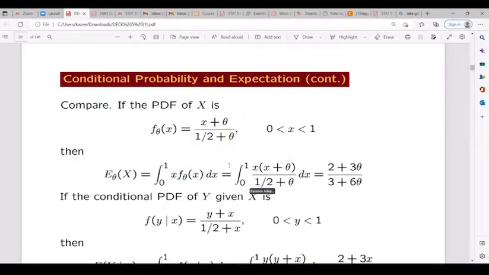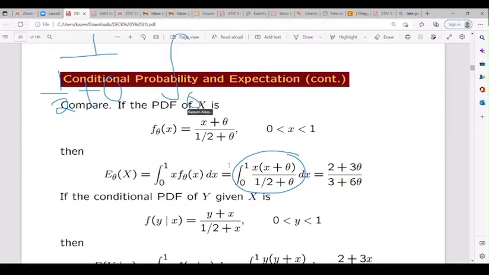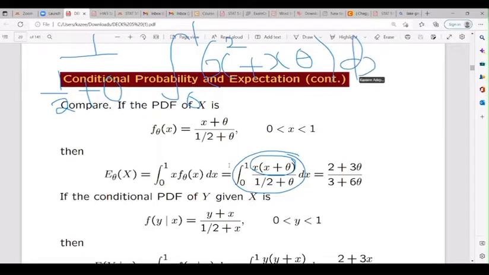And when I plug that in, all you just need here is to integrate with respect to x. What I'm going to advise you to do, if you want to integrate this, is to write 1 over 1/2 plus theta, integral 0 to 1. If you take a look at that x squared, you can multiply that out, x squared theta, then the x. You see the way I wrote that one? Then you can now integrate.